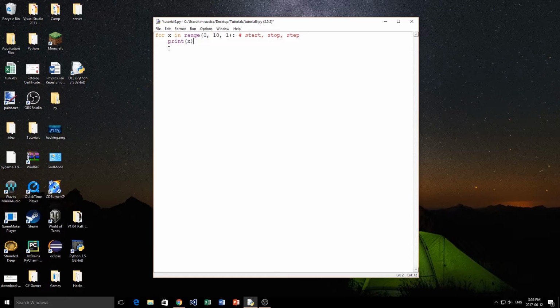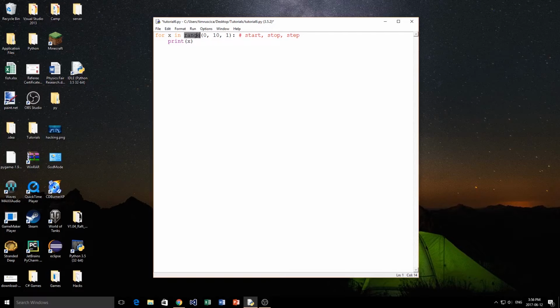It's pretty basic. This is the syntax. We have for and then a variable name. This doesn't have to be x. We could use anything we'd like to use. I could use hello, I could use any other word. It could be as long as I want, as short as I want. Doesn't matter. Then we have the word in, which is highlighted in orange, and then range.